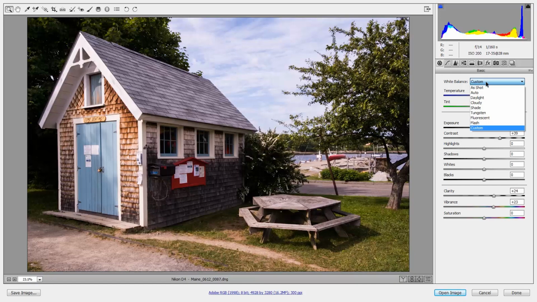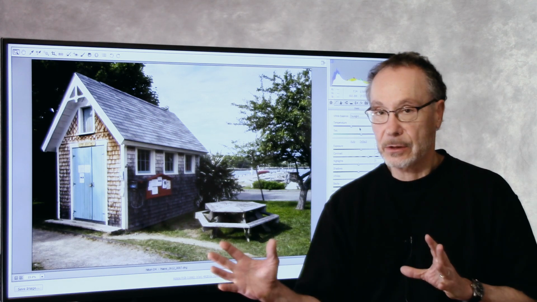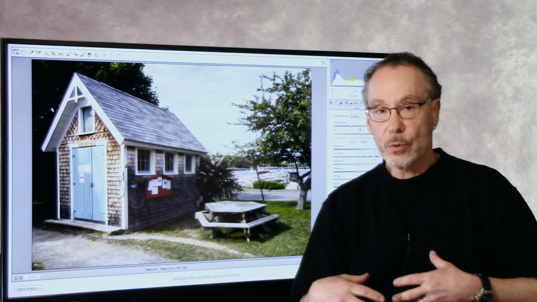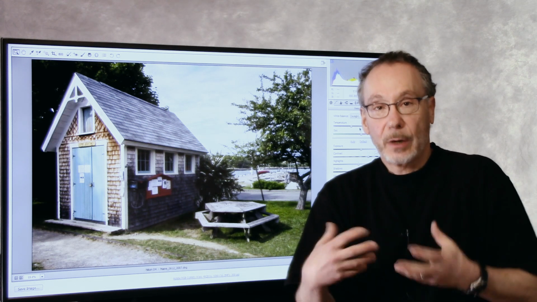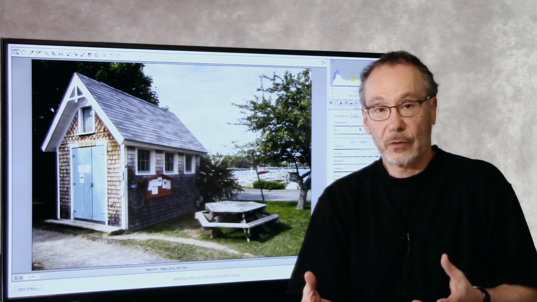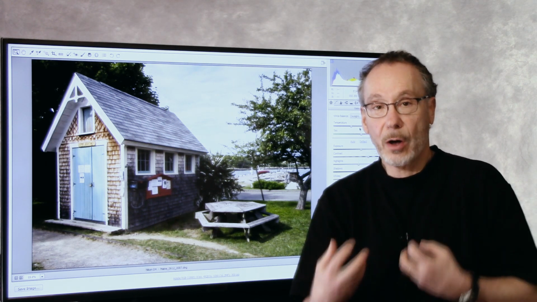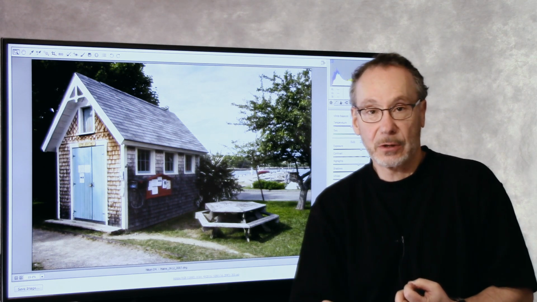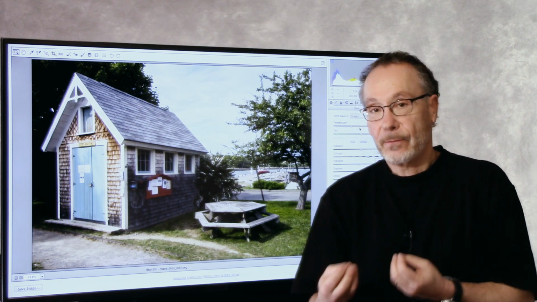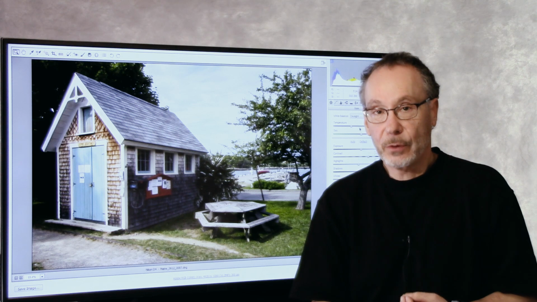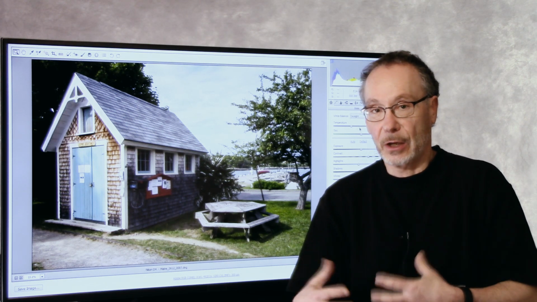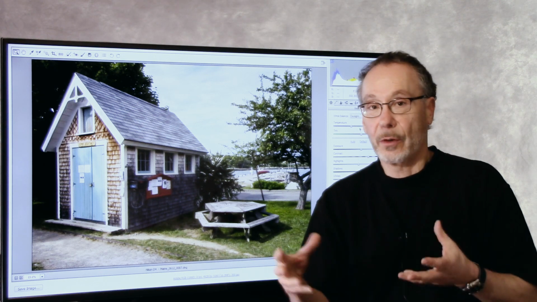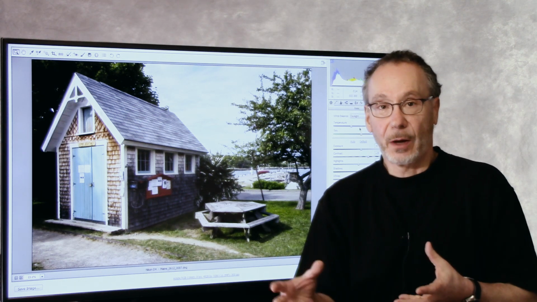So colors can evoke a very strong response in the viewer, and depending on the coloration that you give to images, you have that control, you have that power to create that response in your viewers and get that response to draw the viewer's attention into your images and give them a feeling, a rewarding feeling as they view your images, not just from the content of the image, but the content and the coloration combined to create a synergy where the whole becomes greater than the sum of its parts.